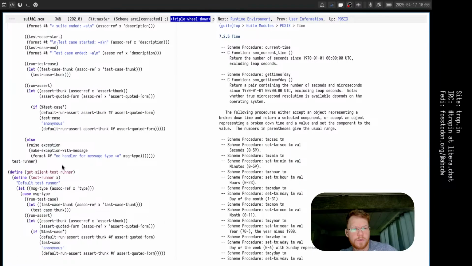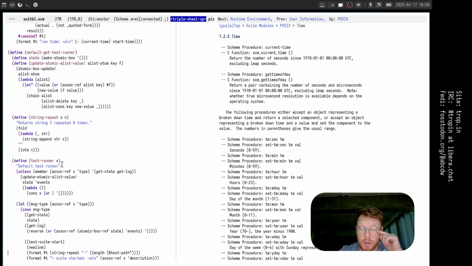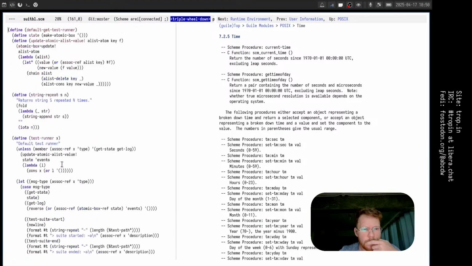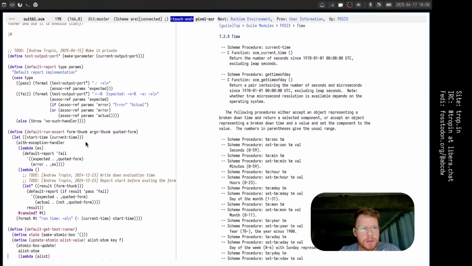Instead of using Unix time in seconds, we'll use some internal time, which I have no clue about yet, but seems okay. Get internal real time.